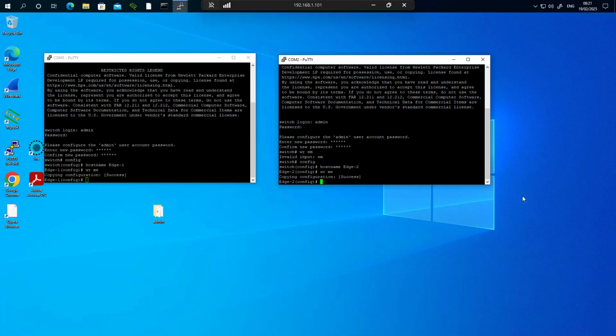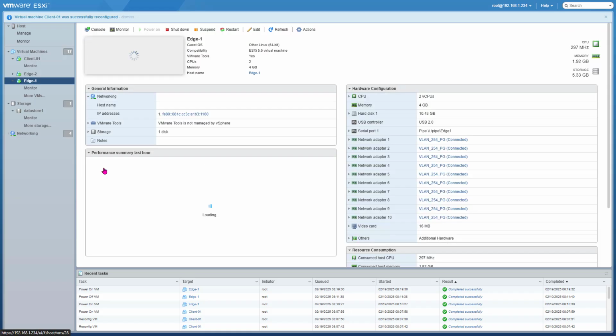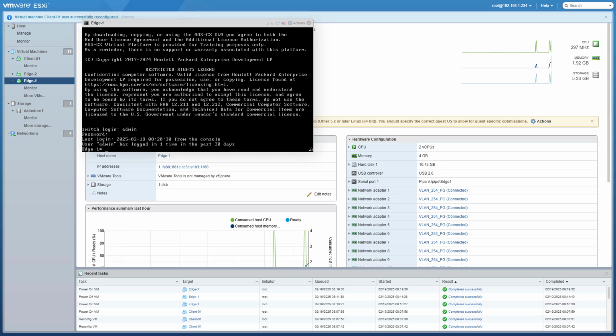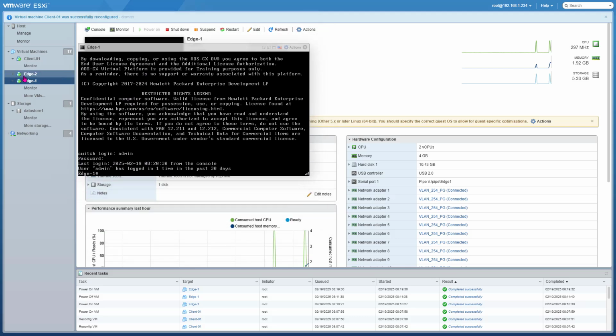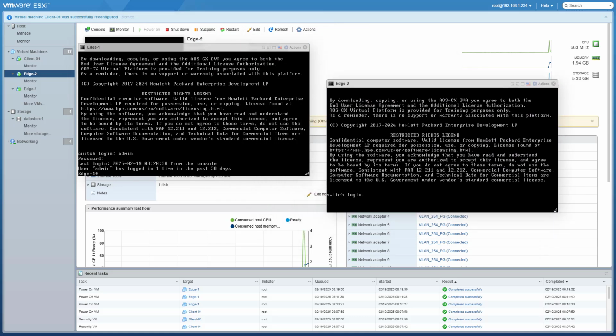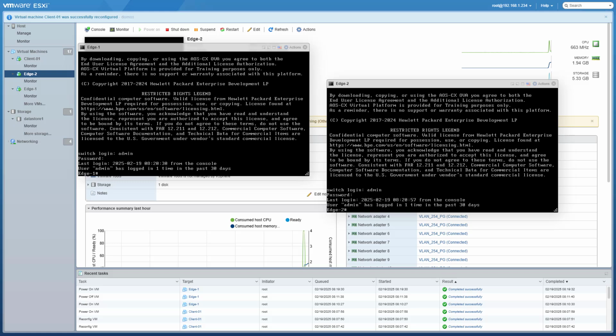Let's go back to the switches and verify this is edge1 and this is edge2. If we come here and log in locally with admin and admin1, we expect this one to be edge1, and similarly we expect the other one to be edge2. So we can bring up the edge2 one. That's edge2, login admin, password admin1. We should expect this one to be edge2. It's always nice to verify, making sure that we're targeting the correct switches.